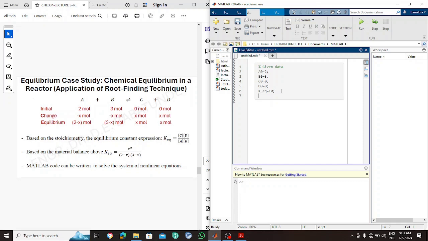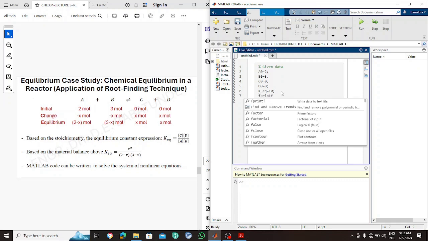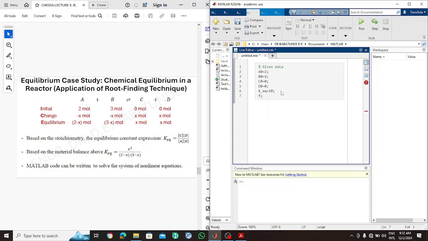Yeah, it will depend on the approach that we want to use. Let's say, for example, we want to use the function f0. I think I will propose that you define the function such that the function equals 0. So let's define the function. Let's call the function f. So we can say f is a function of x, right?